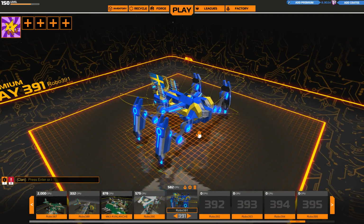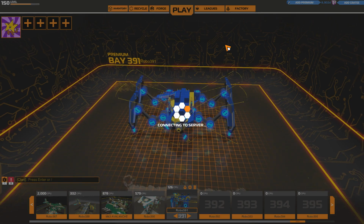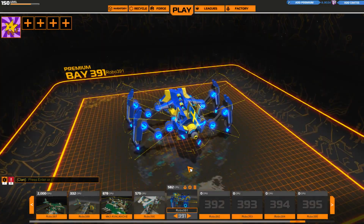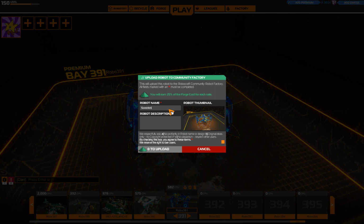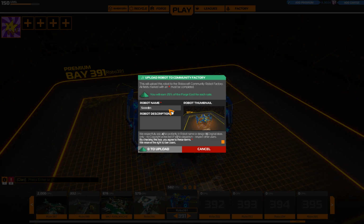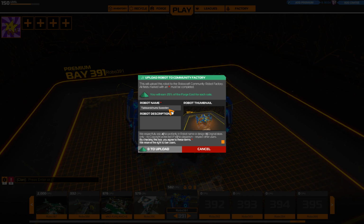Main menu. Yeah, let's put it on the factory so that if you want to weaponize it and give it a go, you totally can. These are my other bots that I've put on. I've got all from the recent videos since the new upgrade of PC. So they're on there. So let's just do this one. I don't know what I need to call it. I'm just going to call it Sweden. Oh, this is where I can't spell Sweden. Is that how you spell Sweden? I think that's how you spell Sweden. I really hope that's how you spell Sweden. If not, I've just acknowledged that I'm an idiot.